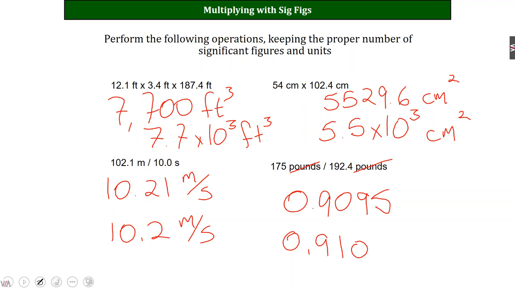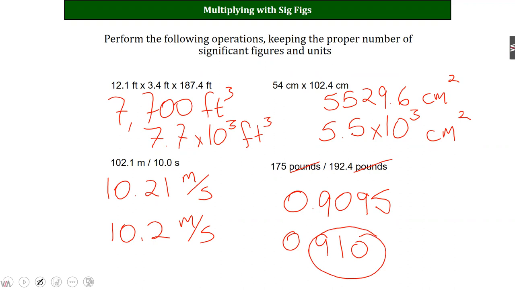Does that 0 to the left of the decimal point count? You didn't have to measure it really, right? So any leading zeros, and leading zeros mean any zeros to the left of your first non-zero number, aren't going to count as sig figs. They're just there as placeholder zeros, just like with our scientific notation example earlier. Right, so if we want 3 sig figs, it's going to be those 3.